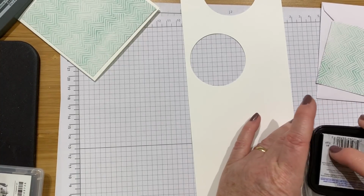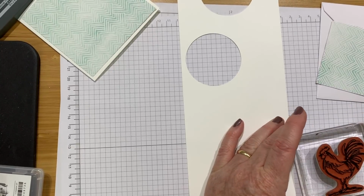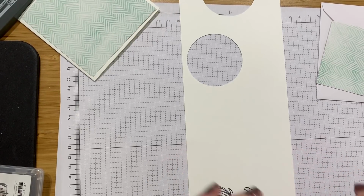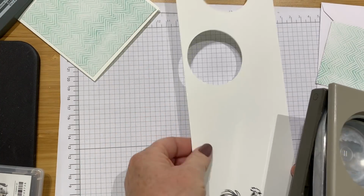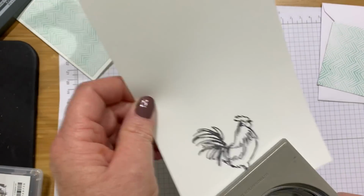Right, so I'm just going to ink it up in some Memento Black. Like that. And stamp him down onto the Whisper White. You're going to need to do 5 of these in total, because you're going to need one for each of your 4 cards, and then you're going to need one for the front of your box. So it's probably best if you just do them all in one go. I've done mine and I've just left myself one to show you. So here we go.